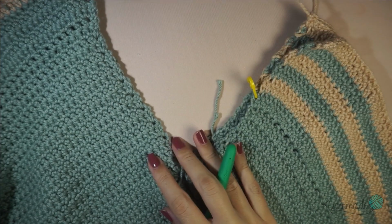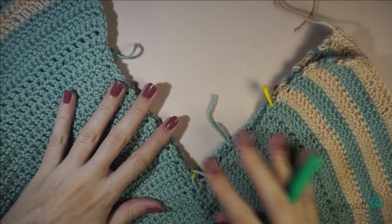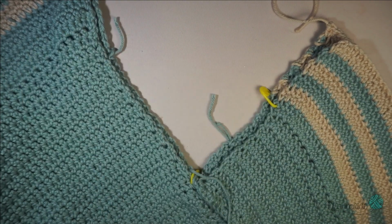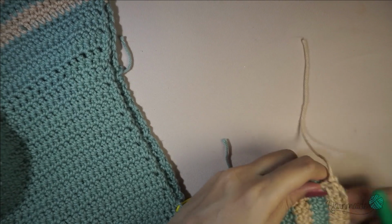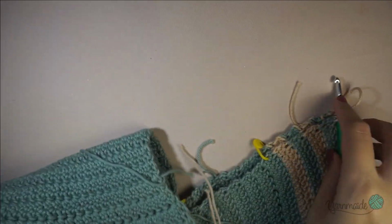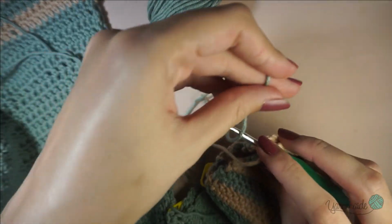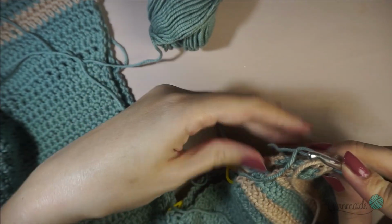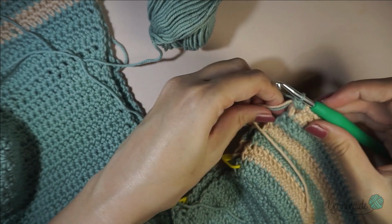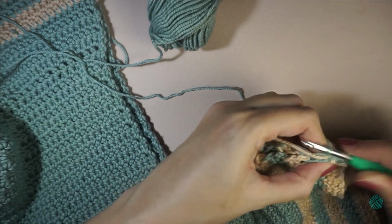Okay, so for the third and final part of putting this top together, I just folded my top like so, and yeah, this is the sleeve, this is the main body, and now you're gonna single crochet along the top. So you can begin here or here. I'm gonna use the blue color. If you want to use any other color in your top, you're welcome to do so. So yeah, I'm just gonna do the same thing. Attach my yarn, chain one and single crochet in that same space. Okay, make sure that it is aligned and you're inserting your hook in the same row on both of the sides, like always.